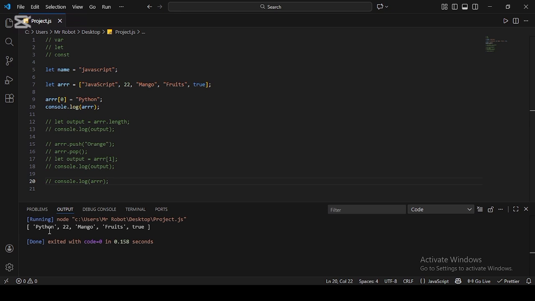As you can see now, I've changed this value, JavaScript. I'm replacing it with Python.